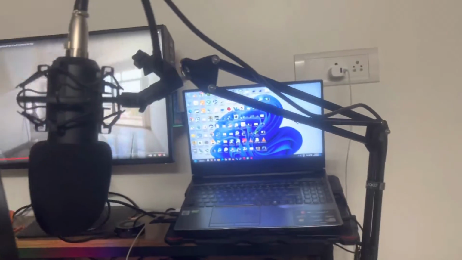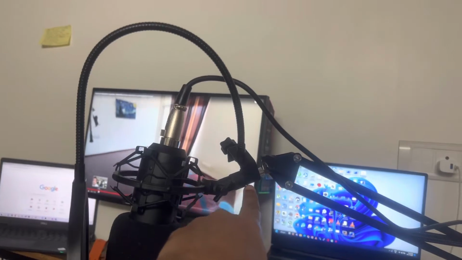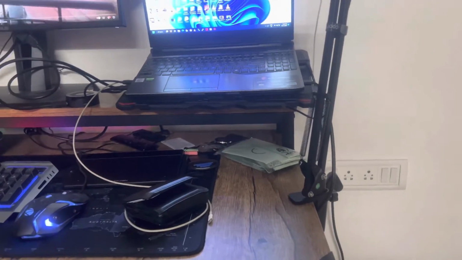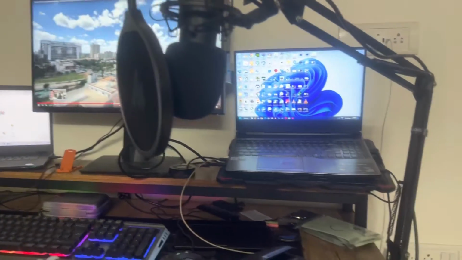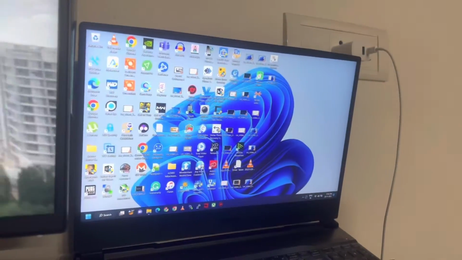So please enjoy. If you see here, this is the mic. This pop filter I had shown, you need to connect it here. You can connect it here as well. Just wanted to tell that. And I had connected it to the table like this, but the sound was not coming properly. A lot of voice breaking was happening. I'll just show you quickly.